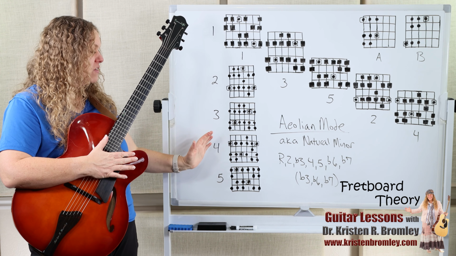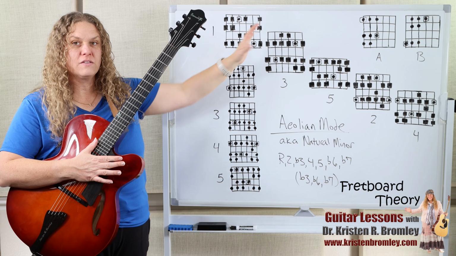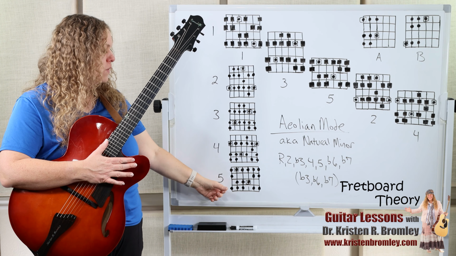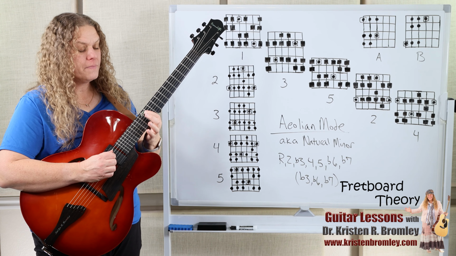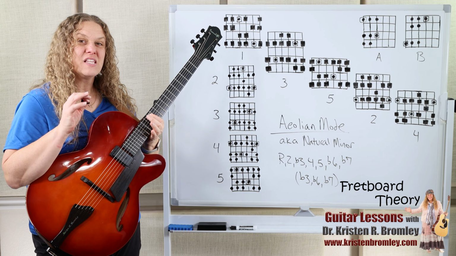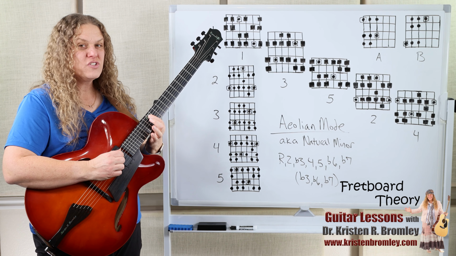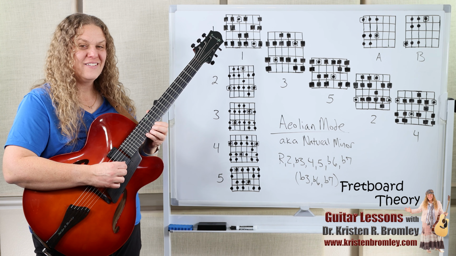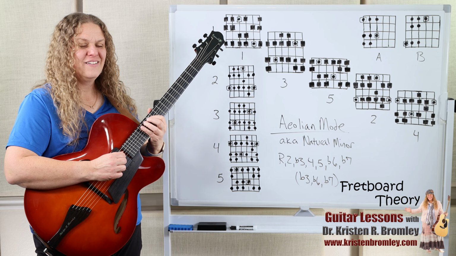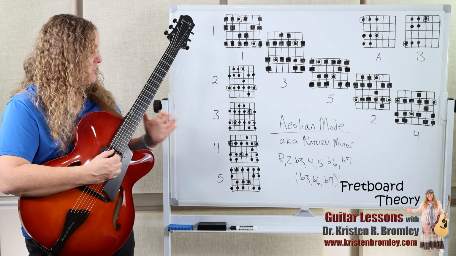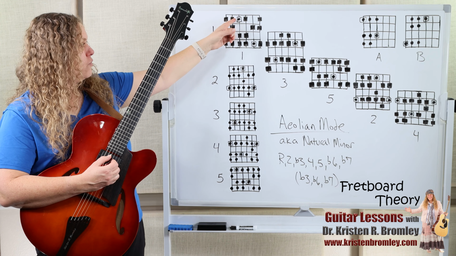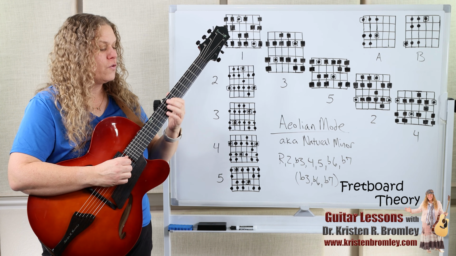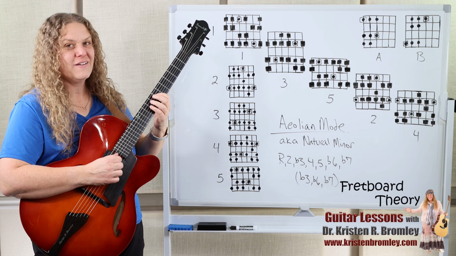Now from there, everything can be seen, just like we did with the single octave forms, as being shifted 1 string higher. So everything moved 1 string higher. We get to form 5 down here on the bottom of the board. And I put my index finger at the 12th fret of the 5th string, and I've got the scale there. Shift everything by another string, and we're up to scale form 1. My index finger at the 7th fret of the 4th string, and we've got scale form 1 there.